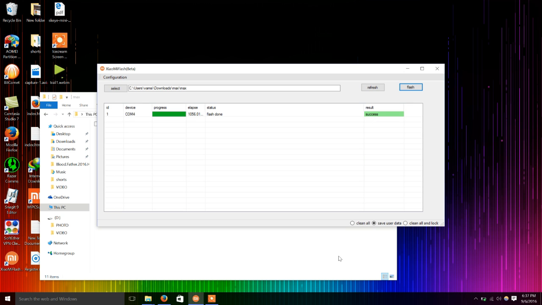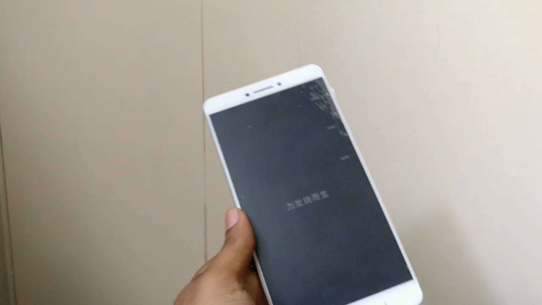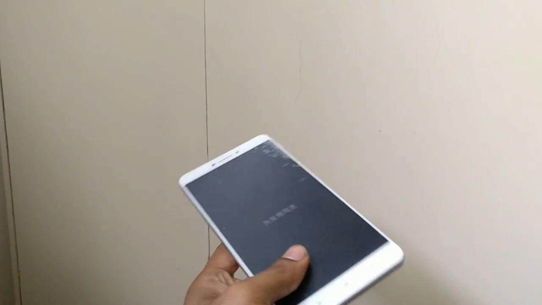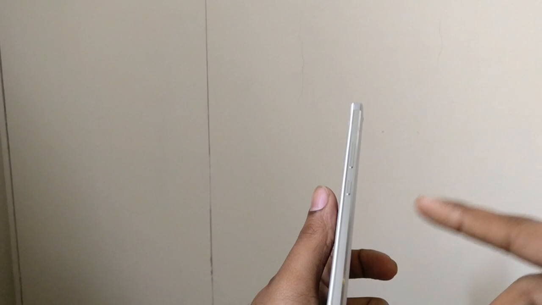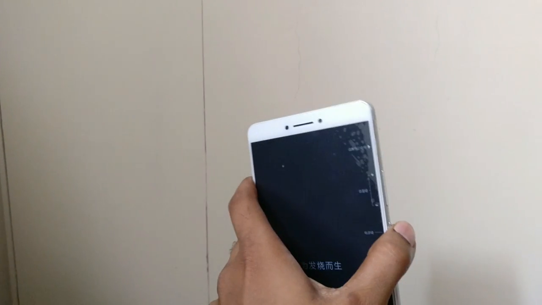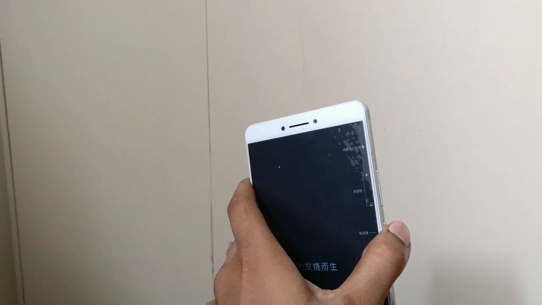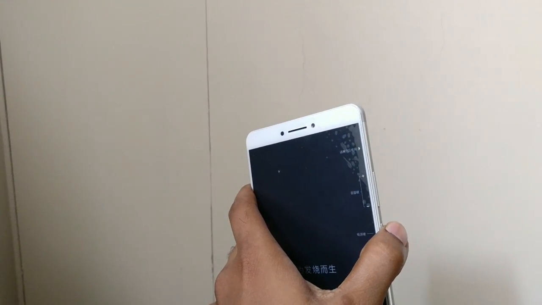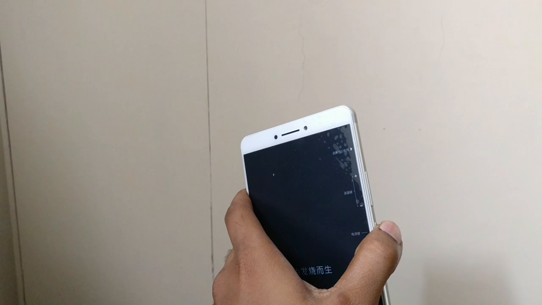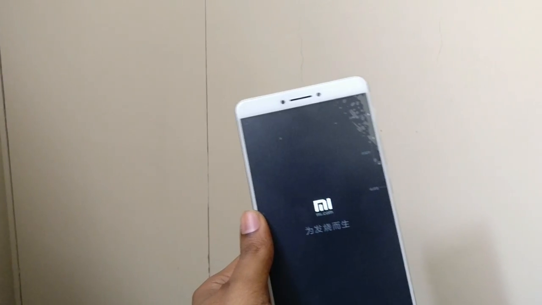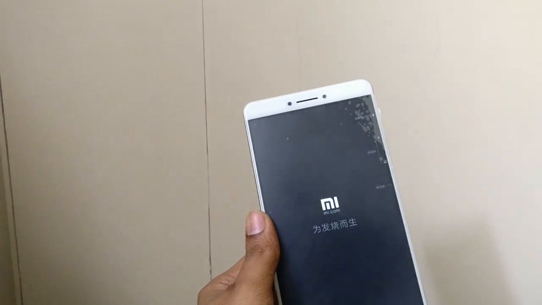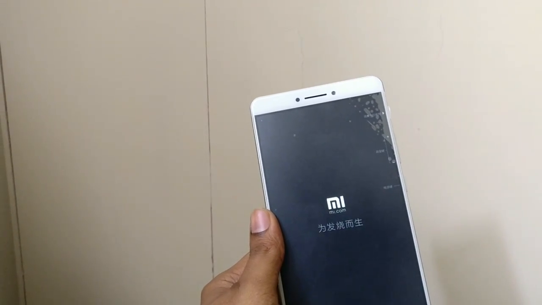Now let's check out the phone whether it's done or not. Yeah, I have disconnected my USB wire and now let us restart it. Force restart it. To do that, keep holding the power button for more than 8 seconds. Yeah, there will be a beep and then the Mi logo will appear. And wait for the boot process to be done. It will take a while to boot.